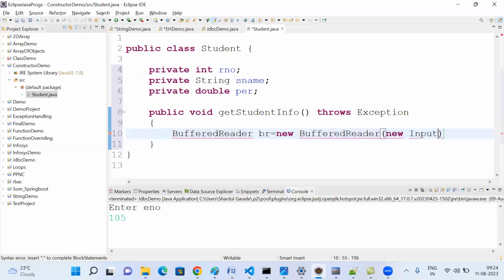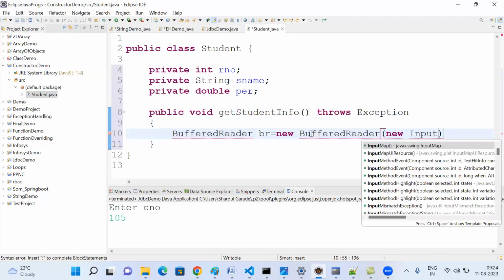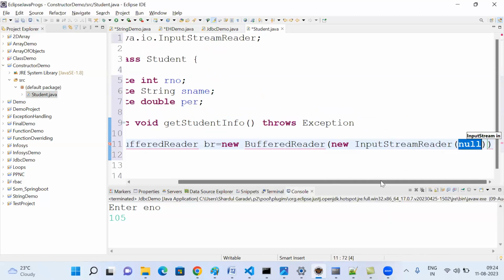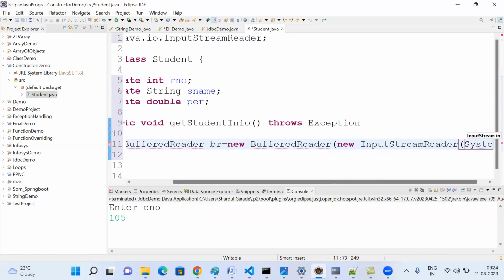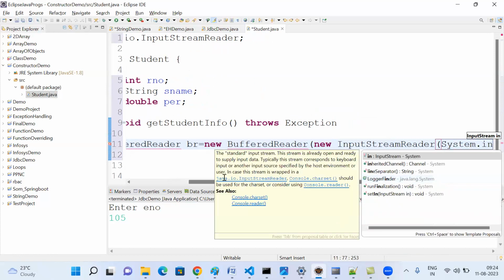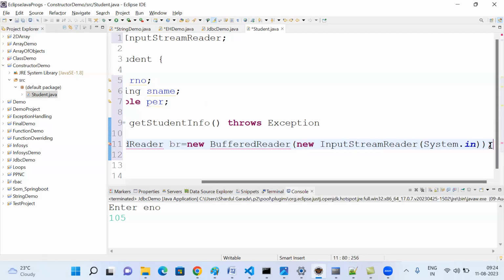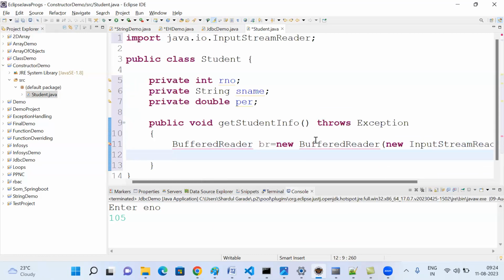This is the syntax for that. InputStreamReader, and that will take from the keyboard, that is System.in. So if you have to read multiple data together, this is in the IO package.